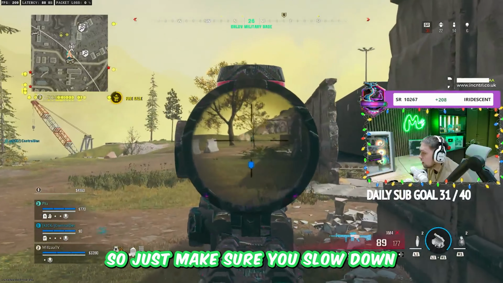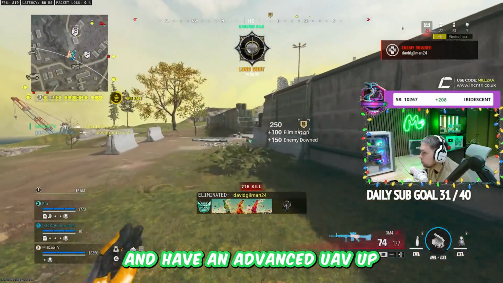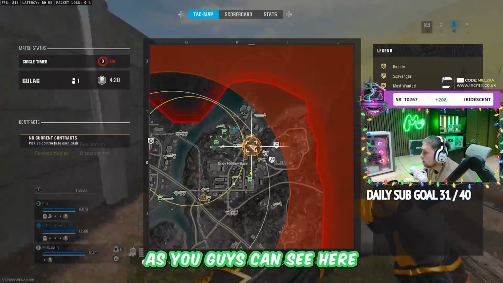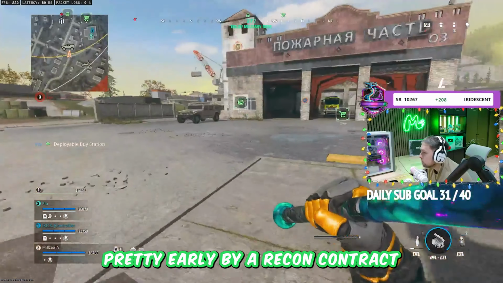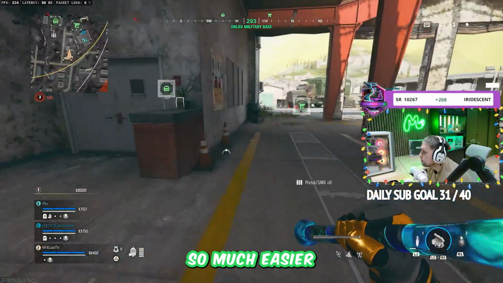So just make sure you slow down, start getting lots of loadouts. If you have money, you can call a loadout and have an advanced UAV up, and you have so many loadouts for the end of the game. Now, as you guys can see here also, we identify the end game circle pretty early by a recon contract, by doing an intel, uploading intel. This is going to help you set up for the end game so much easier.